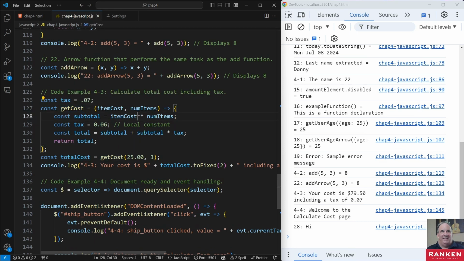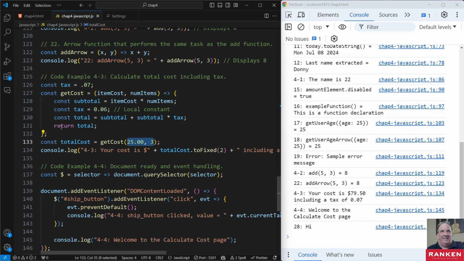Here's another example where we're sending in two parameters, itemCost and numItems. We set that to a variable, getCost, so this will be the function name that we're going to be calling. We're going to send in two parameters, and here are the two arguments that are getting passed in.